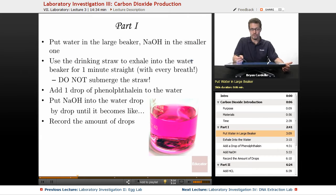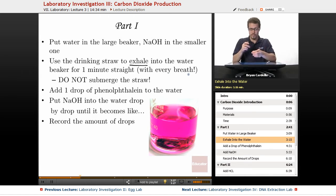So part 1, put water in the larger beaker, NaOH or sodium hydroxide in the smaller one. You're going to use the drinking straw, which you're not actually going to drink out of, to exhale into the water, the beaker with the water, for 1 minute straight with every breath. Now here's what I mean. So when the time starts, you're going to have your little beaker there. Okay, go.